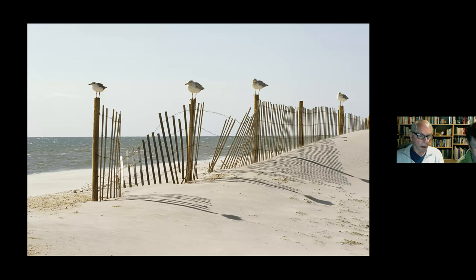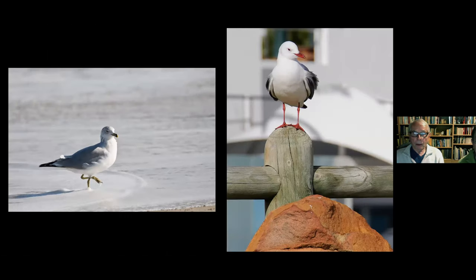You have to be careful on those cliffs — it can be slippery underfoot. We were camping on Assateague Island when a nor'easter was coming in — the wind was picking up, and all the gulls were looking into the wind in one direction. When they turned, their tail feathers flipped up, which made for a nice composition. In the film days, if you didn't get the horizon right you were done, but now with Photoshop and Lightroom you have a little more latitude. Gulls are fascinating — some species take three or four years to reach adult plumage, so you can see many confusing intermediate birds.